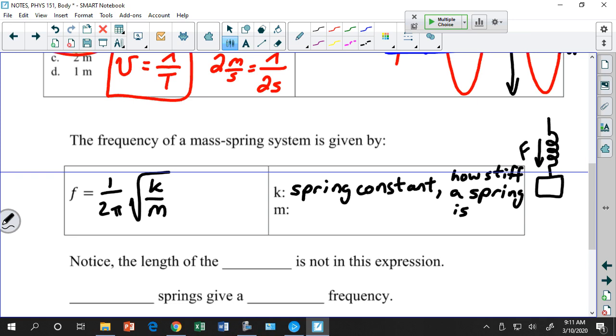Yeah. You ever seen the springs on your car? Those big springs that swirl around your shock. Do you know which of those has a bigger spring constant? The little spring in your clicker pen or the spring in your car? Which of those has a bigger spring constant? If you're ready to guess.